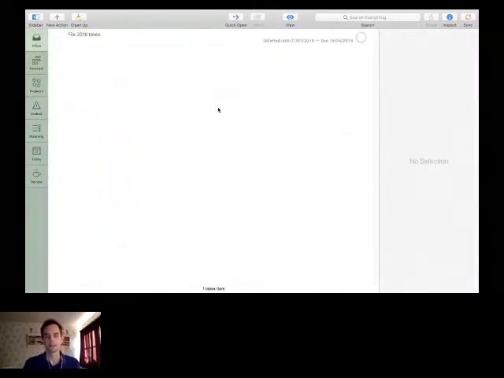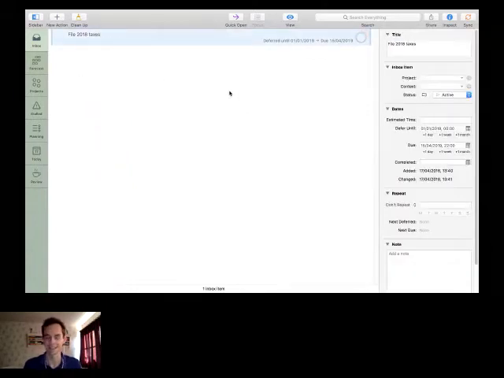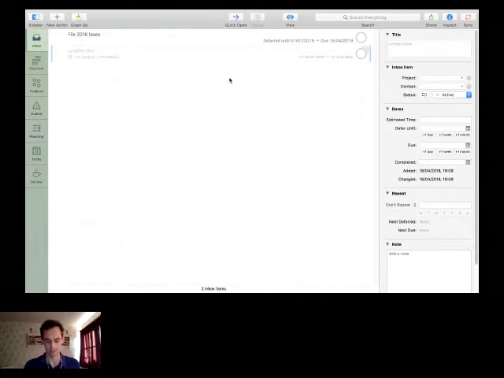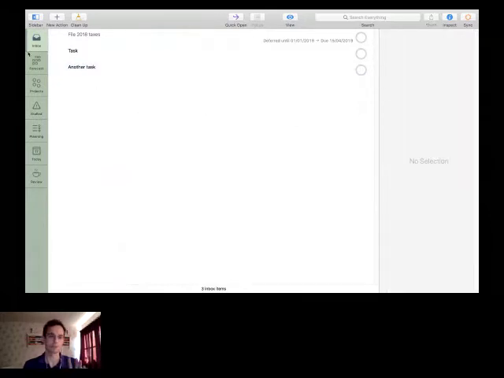But up here on the left is the inbox. There's not that much in my inbox right now. Apparently, I only have 1 task in my inbox because the other ones have been assigned to projects. But after you sit down for that meeting, just add all your tasks right here. Apple N is the way you do it. Task, another task, right? Add stuff in here, and later on we'll organize it. But if it's all sitting in your inbox, then at least you won't forget about it.